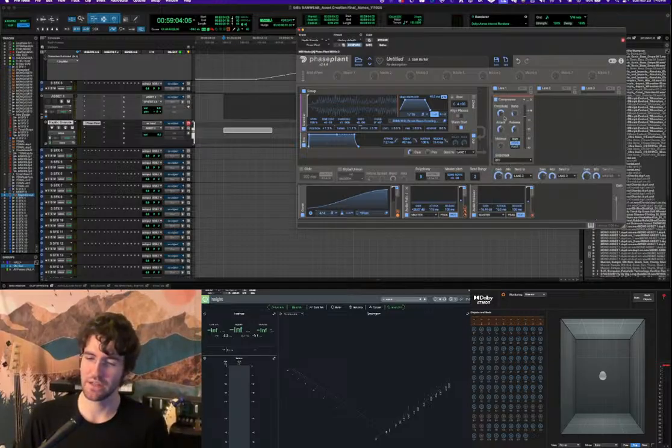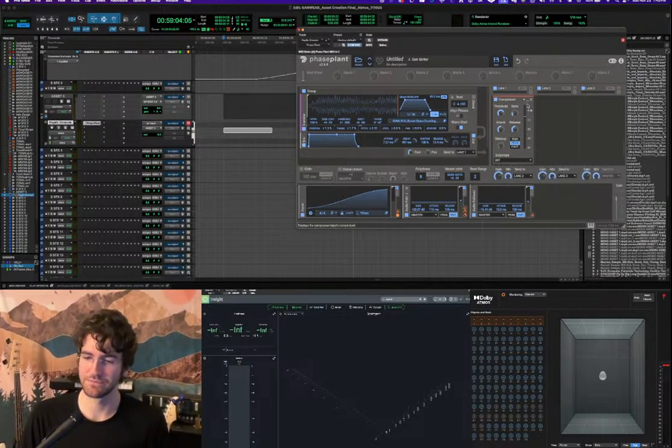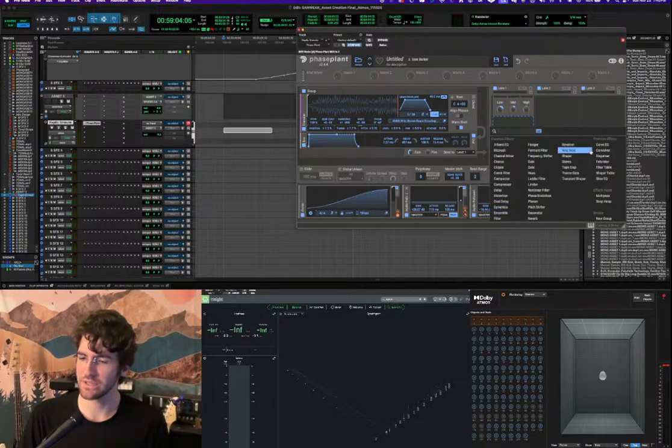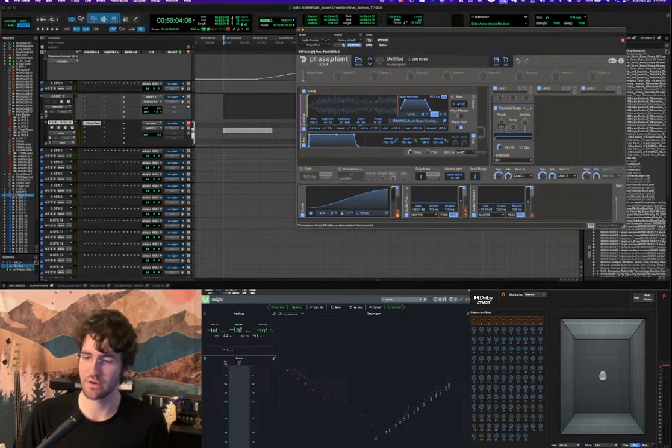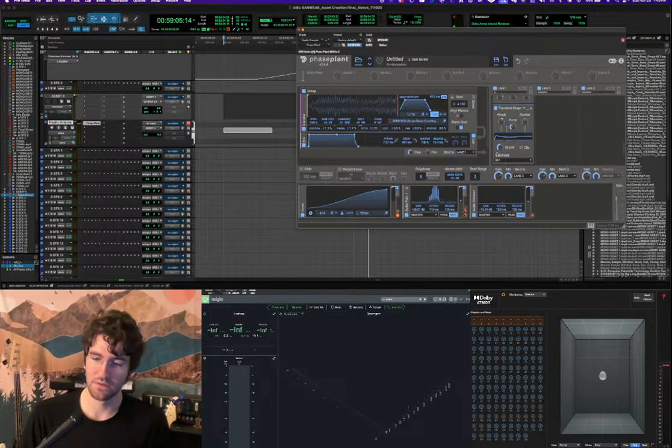So let's try getting a compressor to dial in that. Actually, before a compressor, we're going to take a transient shaper and get this attack up. Attack is going to add more transient. It's kind of uncompressing. And then pump is going to make the decay right after that attack more pronounced, which is what we want.